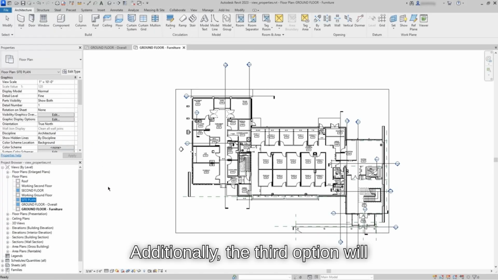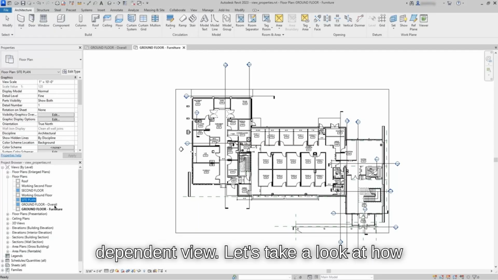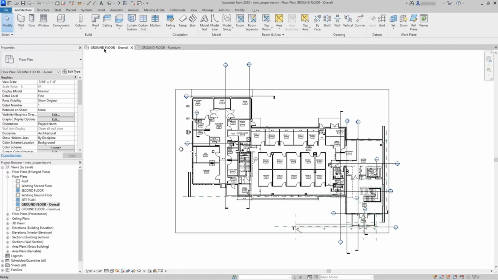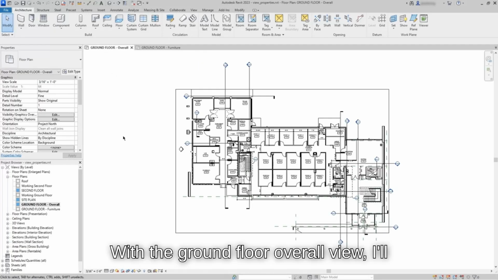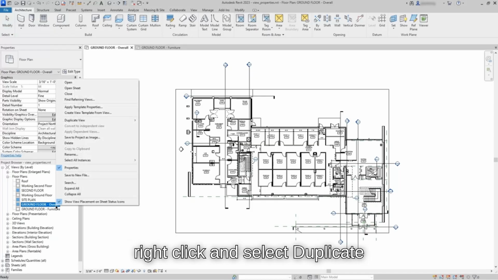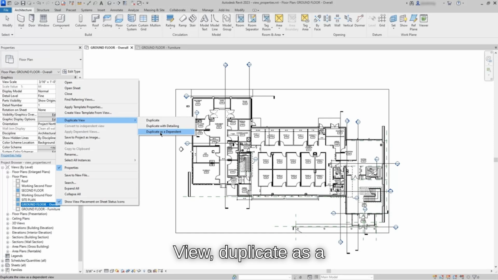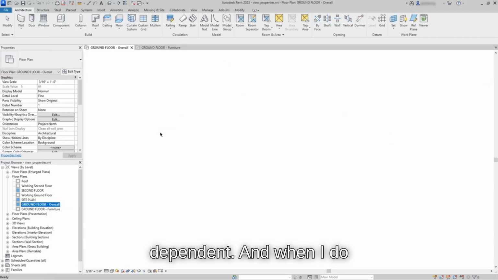Additionally, the third option will duplicate a view and make it a dependent view. Let's take a look at how that works. With the ground floor overall view, I'll right-click and select Duplicate View, Duplicate as a Dependent.